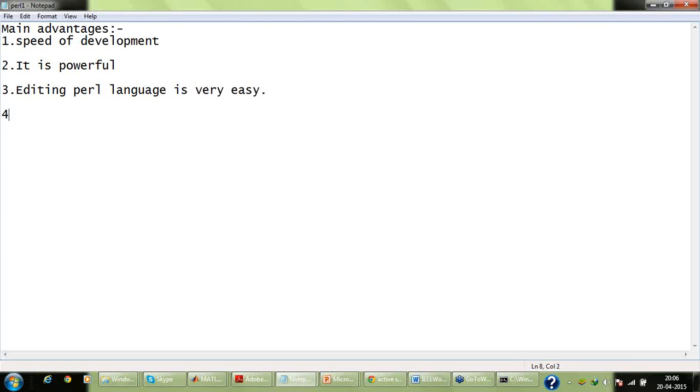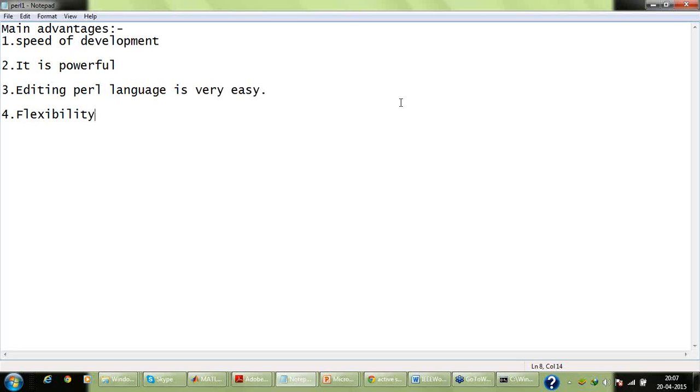And the fourth advantage is flexibility. Perl does not limit the size of the data. If memory is available, Perl can handle the whole file as a single string. So what is the word string? A string can be a word, or one line, or the entire content of a file. You may have a 50 MB file, and you can assign it to a single string variable as long as sufficient memory, or virtual memory, is available. As much memory as is available in your system, you can load the file. There is no limit in Perl, it does not limit the size of your data.